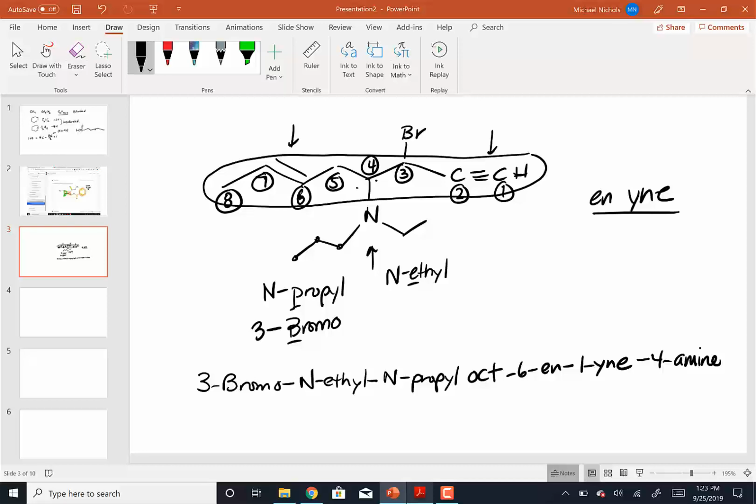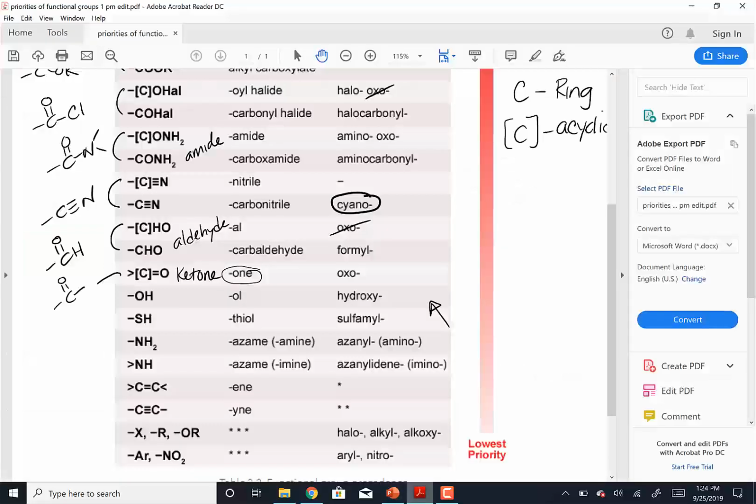We've got the double and the triple bond in it. We've got the amine in it. We have the groups that are attached to the nitrogen of the amine, and then one single substituent. So it has it on the table. It's in parentheses amine, and then there's something like azami or azanol. I've never heard of those terms. All that's going in your chart is amine and amino, if the amine was not the highest priority.